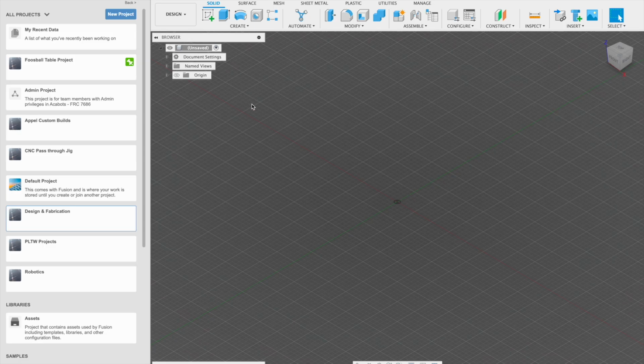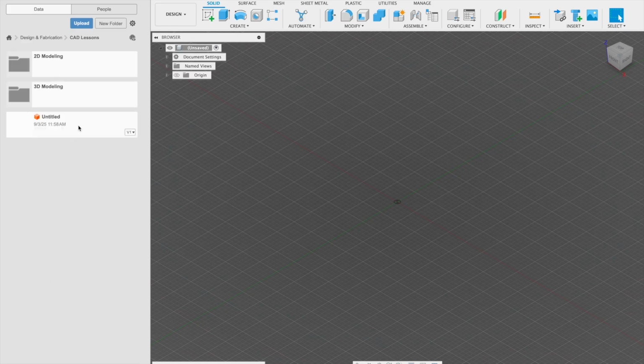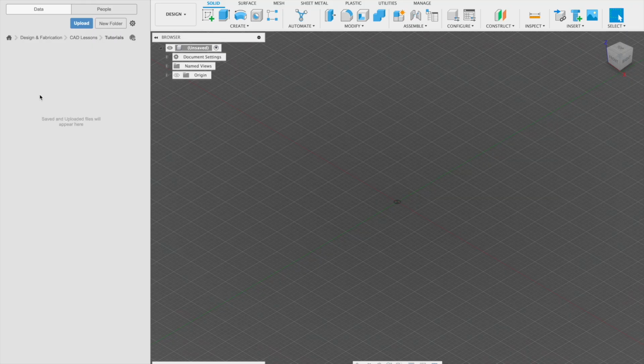in terms of what we have over here. So over on this side, this is our data panel. The data panel lets us kind of navigate through folders. So if I am trying to get to a folder that already exists or a project, I can just continue to click on whatever I need to and get to those folders. So if I need to make a folder, let's say I'm going to make this tutorials. What I'll notice is I can open up that folder, there's nothing in there. And then by default, you have this untitled workspace document here.